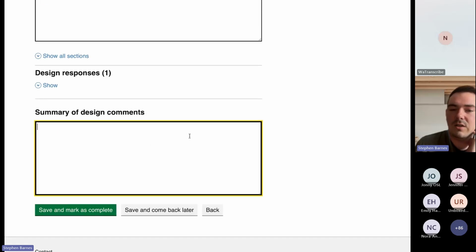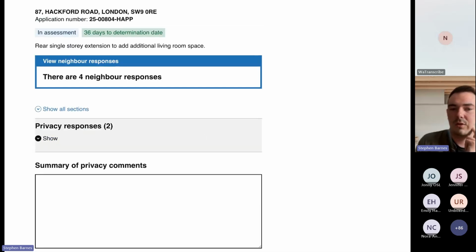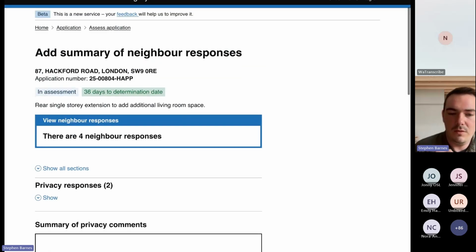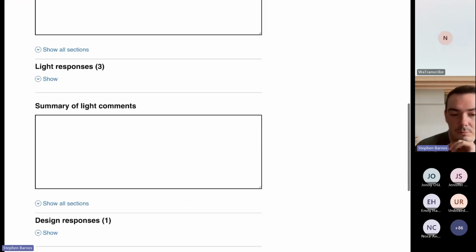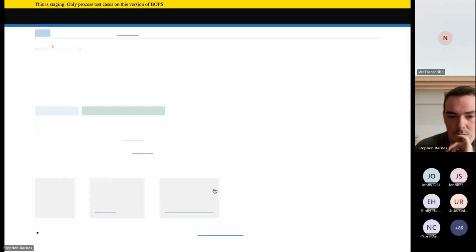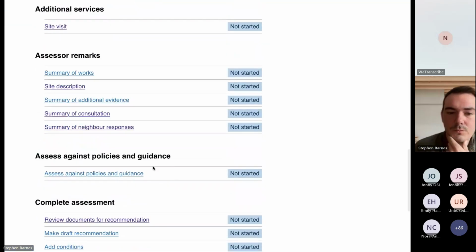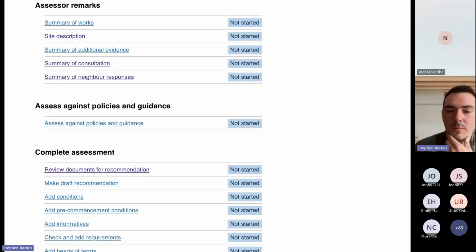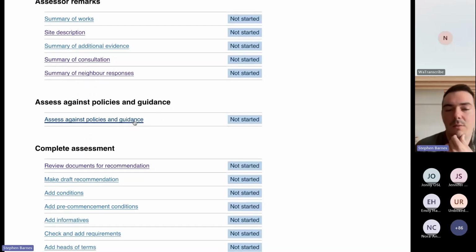So it's creating a structure to how the officer goes through those comments using the structured data that we got from the digital planning register. Which could be helpful for making the reviewing speedier.